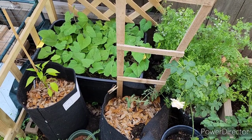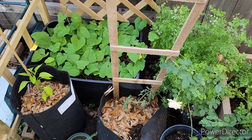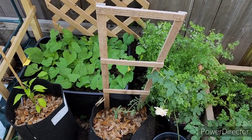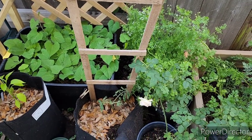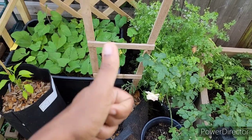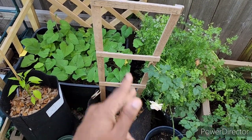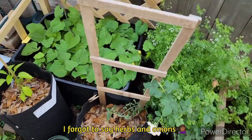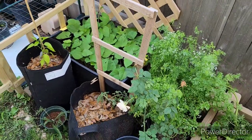You can maybe bump that up to a paste size tomato if you can fit that and trellis it. I did not finagle a trellis. I just found an old trellis from something else. So a flower, a leafy green, a pepper, a tomato, a medicinal. The flower is going to bring your pollinators. I hope I gave y'all something to think about.